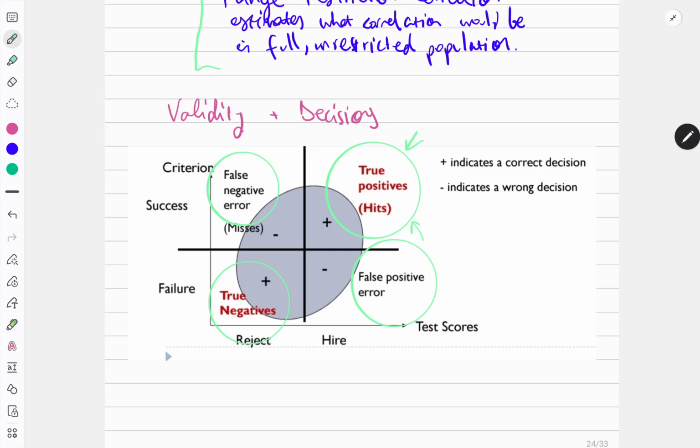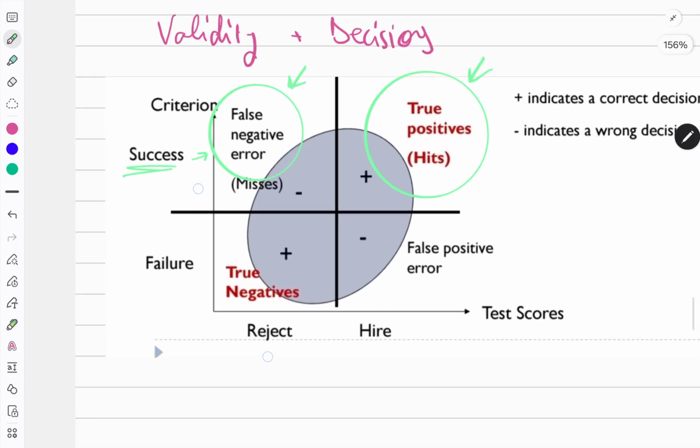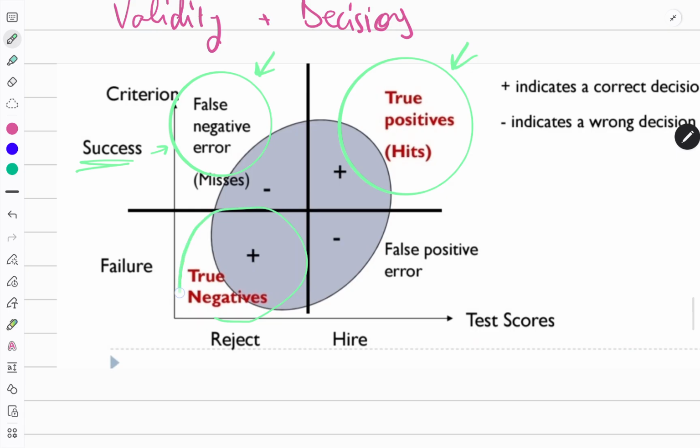So firstly, I said this correctly, that we have true positives, like the people that we want to hire. Then we have false negatives, like the people that we missed. These were actually good people. These were successful people. These were the people that we wanted to hire, but we could not successfully estimate their potential. And here we have true negatives, which are like the people that we actually don't want to hire because they're not as successful as we wish them to be.